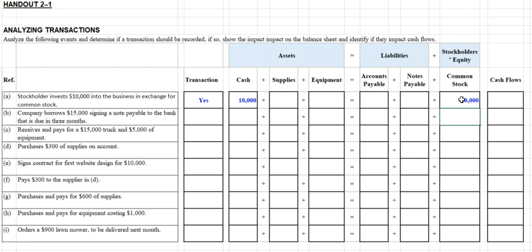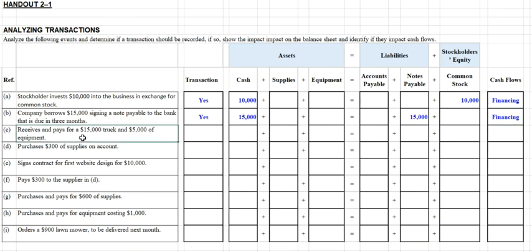And notice our accounting equation balances, and this would be considered financing cash flow. Anything involving contributions by investors, either debt or equity, would be considered a financing cash flow. In B, the company borrows $15,000 by signing a note payable with a bank that's due in 3 months. Again, that's a transaction. It's impacting our accounting equation. We're getting $15,000 in cash, and we're going to then increase also our liabilities on notes payable. And again, this would be an example of a financing cash flow.